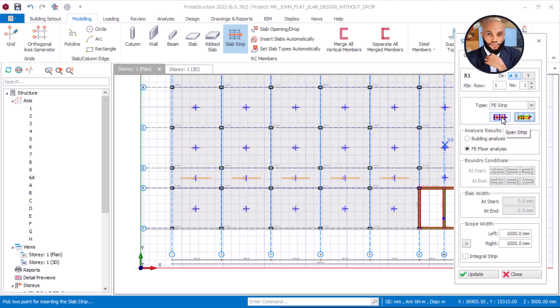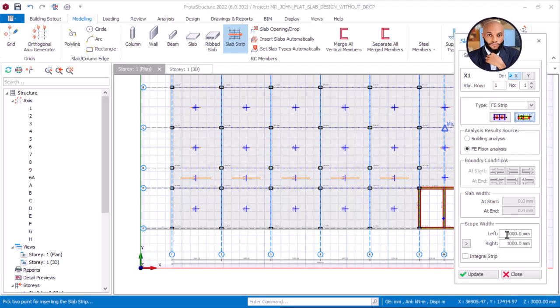Right, this other one here is for a normal slab that has beams and all that. You can use this other strip here if you're using FE strip to perform your analysis. That's when you use this one. But for flat slab design, you must use this fixed band strip. Okay, and then pick your FE strip. Now, once you pick this and pick this, you will see that every other thing here will be void.